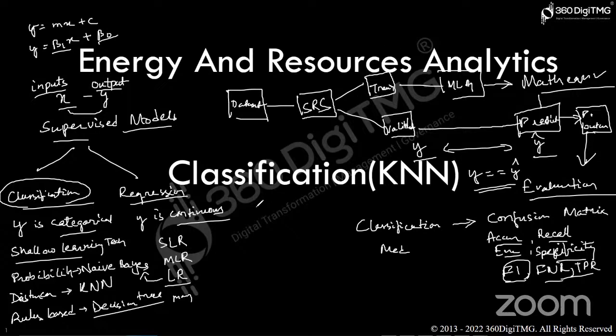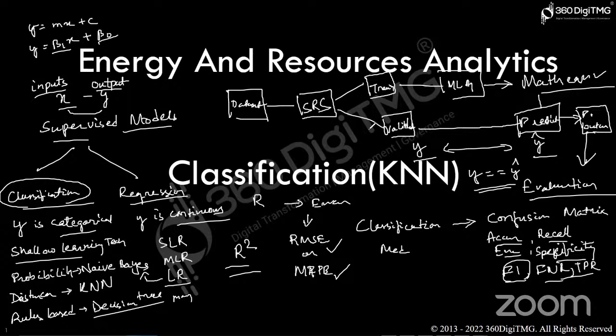Now similarly for regression, we also have many evaluation metrics, but generally we use error calculation. In error also we stick to RMSE or MAPE. RMSE is root mean square error. MAPE is mean absolute percentage error. These two we can use. Also, there is another term, R square, which we often use. This will be seen when we see the regression model: what is R square, what is RMSE, what is MAPE.